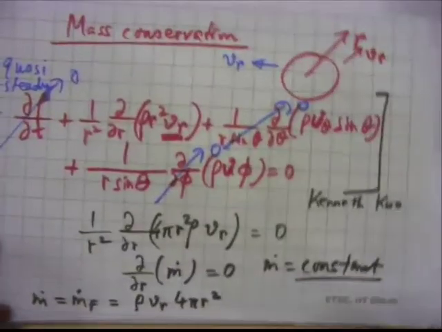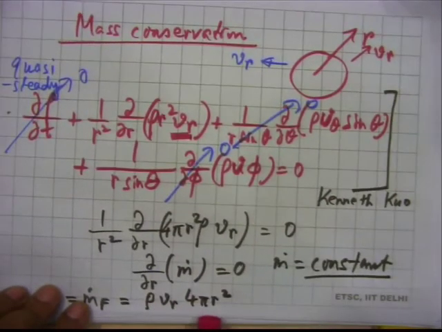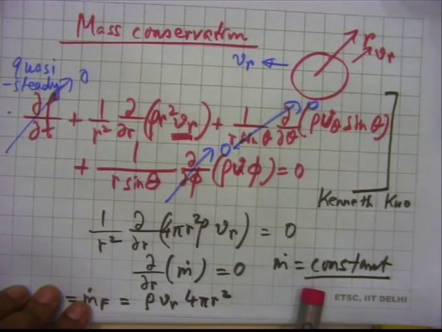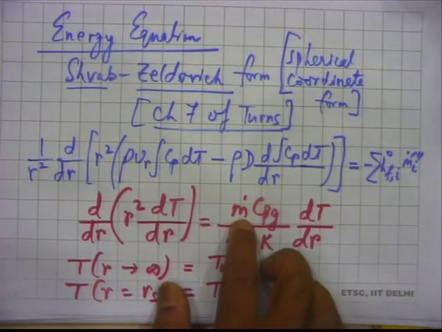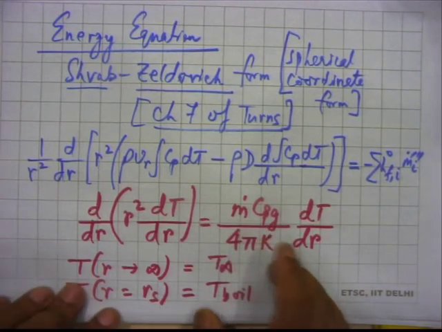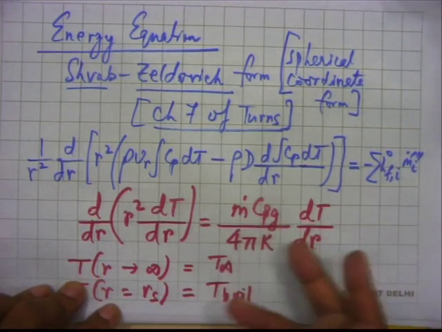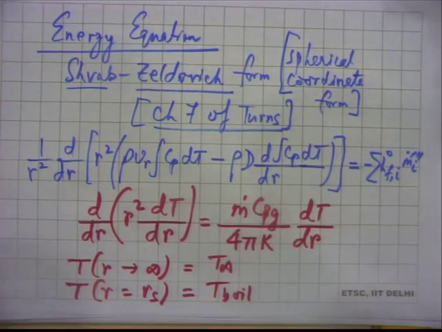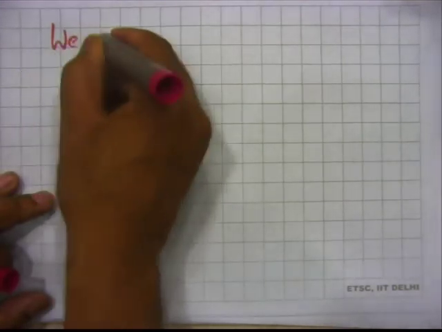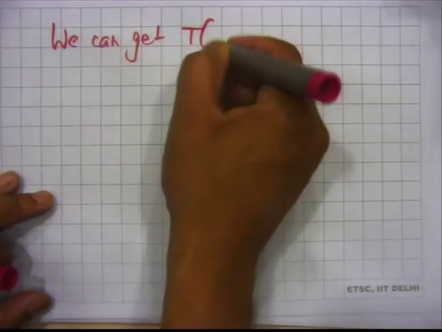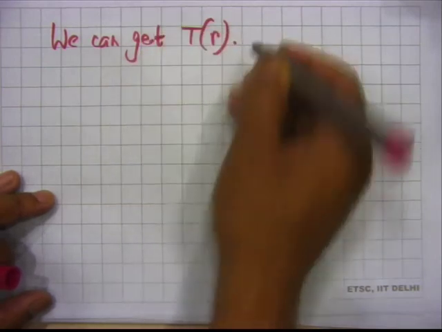We have shown that m dot is rho Vr 4 pi r squared, which is a constant. So you go from one radius to another, m dot doesn't change. Same m dot. The flux of course will keep on changing. Flux will decrease as you go to higher radii. So m dot is constant, no problem. It makes it easier for us to integrate. We will integrate this, and we can get temperature as a function of r. I am not doing the details.